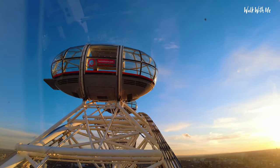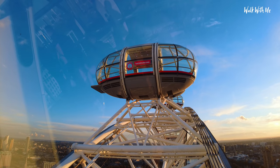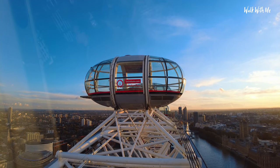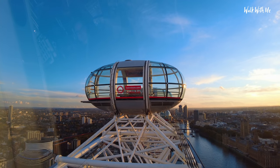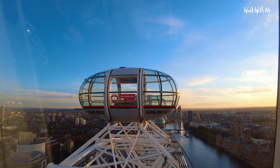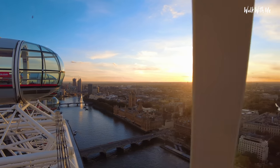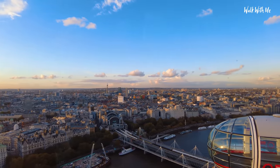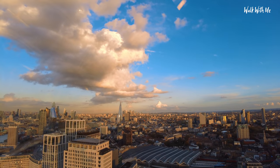Let's look at the sunset. You could come on this at night as well — great time — or early morning. We're almost at the top. Can you imagine being up here on New Year's Eve with all the fireworks going off? I know no one's allowed on it during the fireworks, but that would be totally amazing — the best view in London. So we're just about at the very top of the London Eye right now. Let's have a complete 360 tour of what we can see. You can see the Houses of Parliament just down there as the sun sets. You can see St Paul's, the City of London. You can see Canary Wharf in the distance, and the Shard.